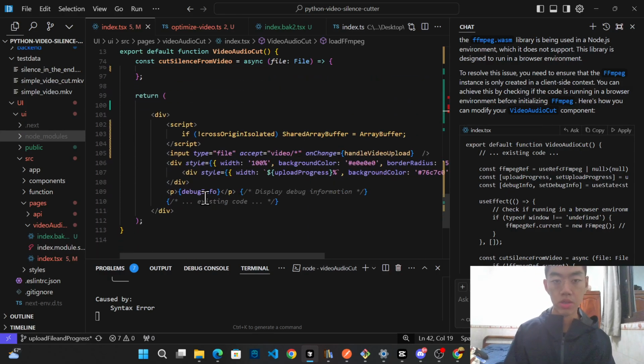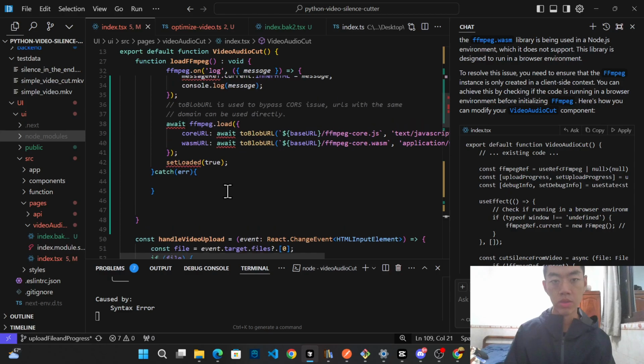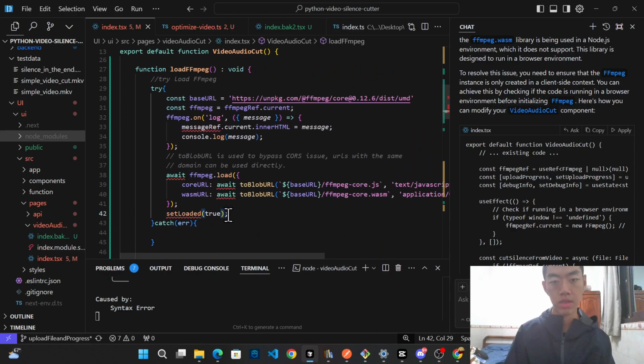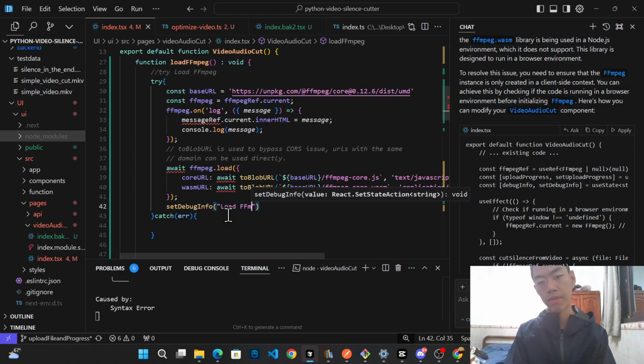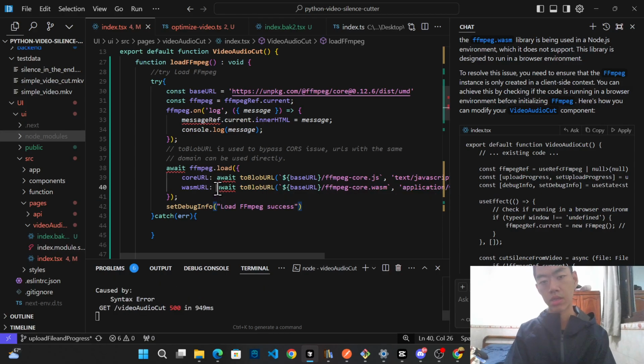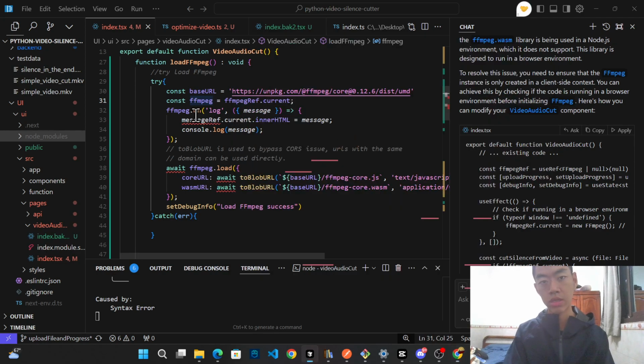So we have the debug info, and we define this debug info, set debug info information that becomes load ffmpeg success. await. So the load function is an async function.